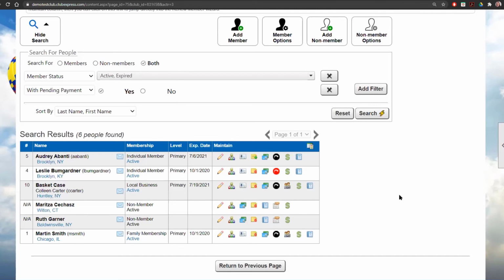Let's see. It says there have been references to a combined database. It says, to me, it appears that there are still two databases. Yes, in fact, there are still two. It's not two databases, there are two underlying tables within the database. Yes. The change has not been made to the underlying structure. The change has been made to the tools that you use to manage both members and non-members. But there were some additions, like non-member notes. You never had non-member notes before. And so that was added to the underlying table structure to make the two tables more like one another. Yes. So yes, there's still two separate sections where data is stored. It's just you're accessing them all in one place if you so choose.